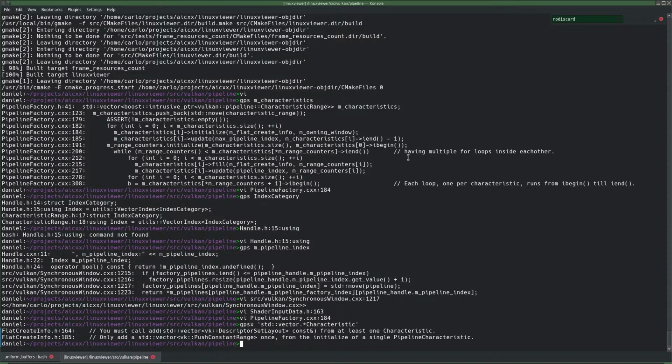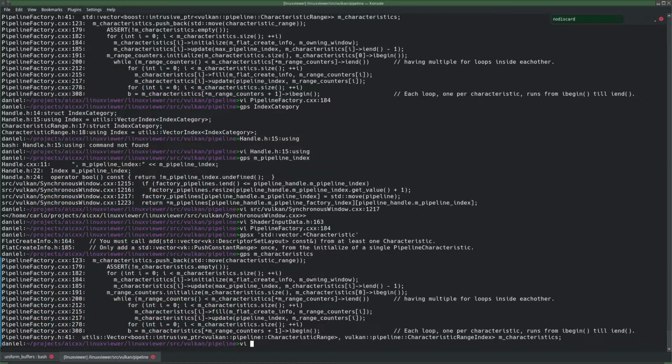No, just two mismatches on two comments. So that should have been the only one. And let's look again for m characteristics. So I made it a different type now, utils vector, and apparently it's only being used in the .cxx file.